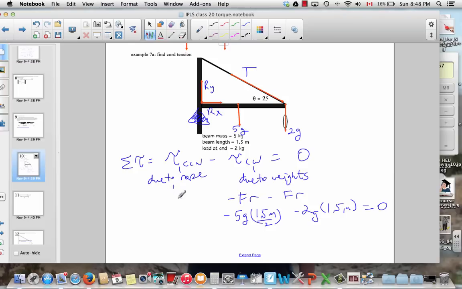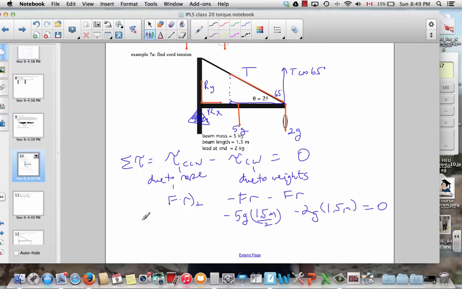Now, a torque is a force times a distance, but remember, they need to be perpendicular to each other. That means we need to resolve tension into a component that's perpendicular to this beam and another component that's parallel to the beam. This perpendicular component, you can think of it as this side of the triangle, so that would be a T sine 25 component. Or you can do 90 minus 25 and get 65, and call it a T cos 65 component. But T cos 65 and T sine 25 are exactly equal to each other, so either approach will yield the same result.